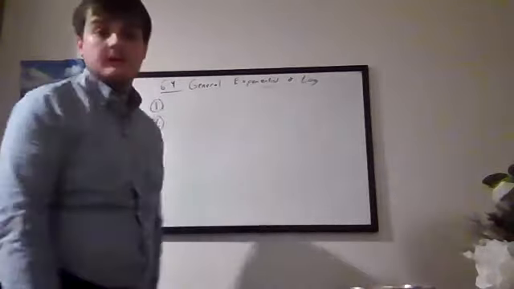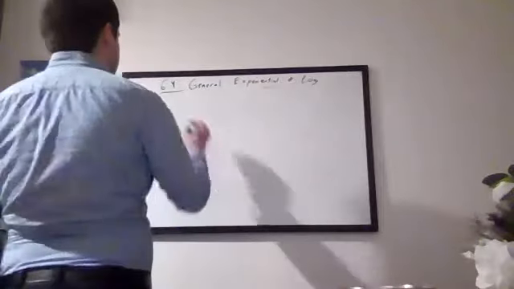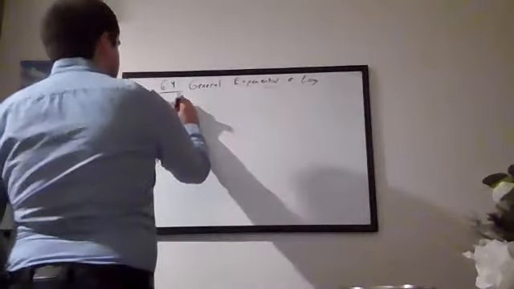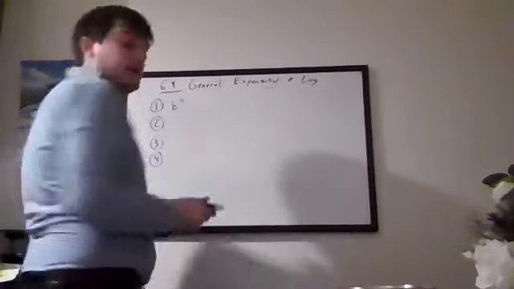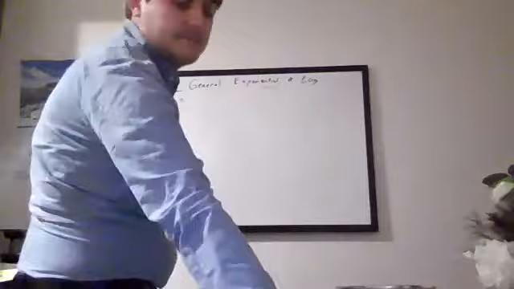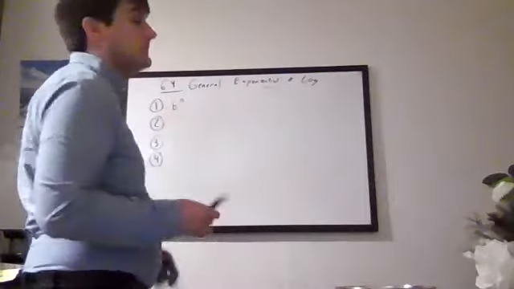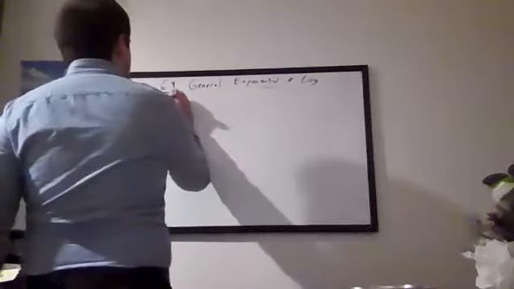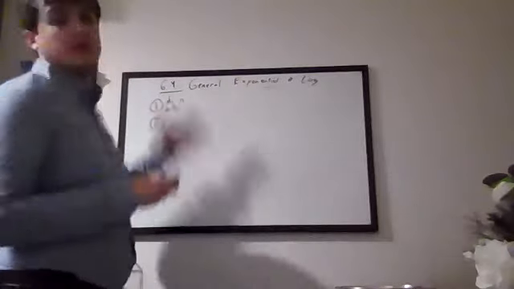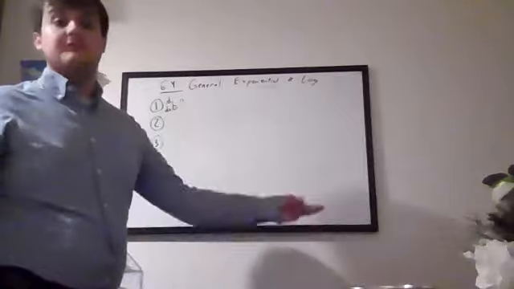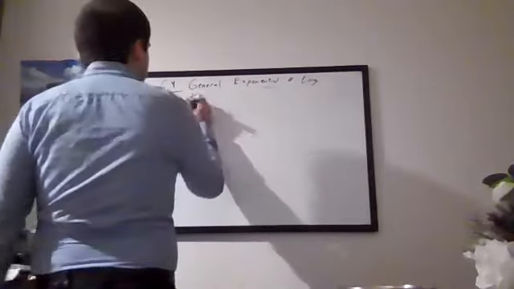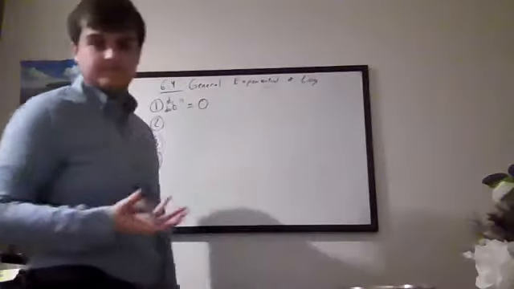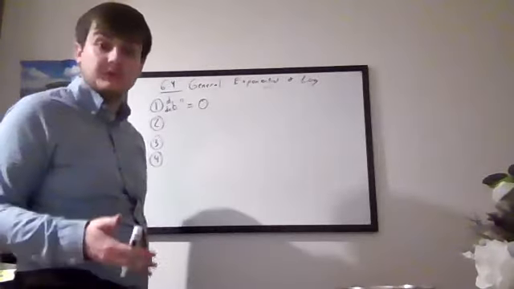The first option is where I have some base, which I'll call b, just the number b. These are numbers. And I have an exponent, which will be n. So I have some number b raised to some number n, and I want to know the derivative of this. If I have a number to a number, that's just a number. What is the derivative of a number? Well, it's 0. So that's the first one.